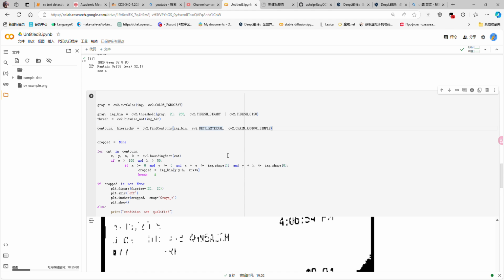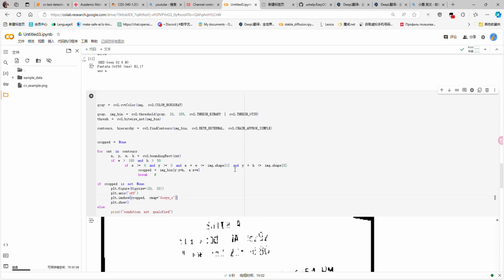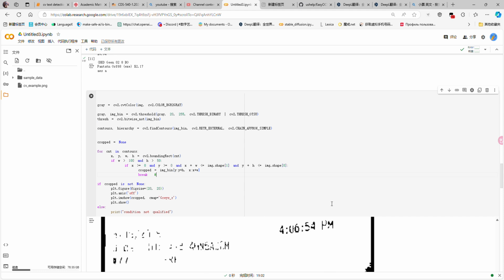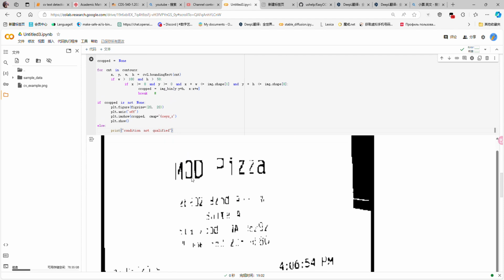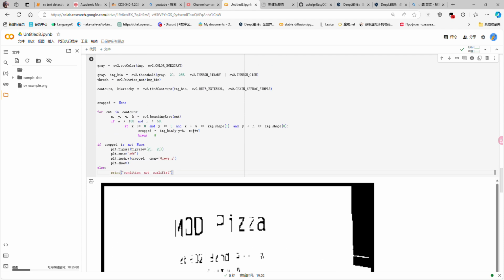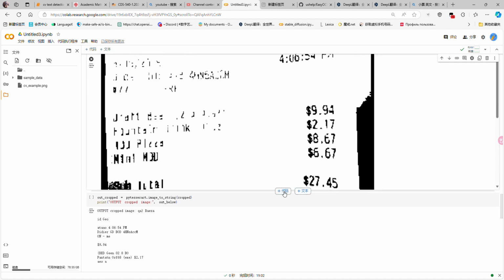And we do contour filtering and cropping to get the corresponding cropped areas in the binary image. I also added some AND conditions, because if I do not add them, we can only get a little part of it. As it's a receipt, it has text everywhere, so I have to add this AND condition to make sure we can get the whole picture. And let's run it.